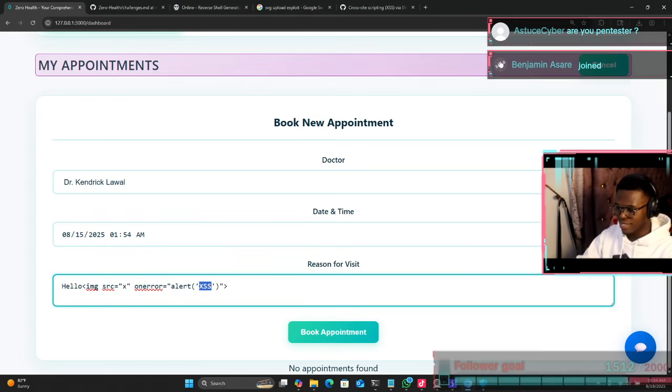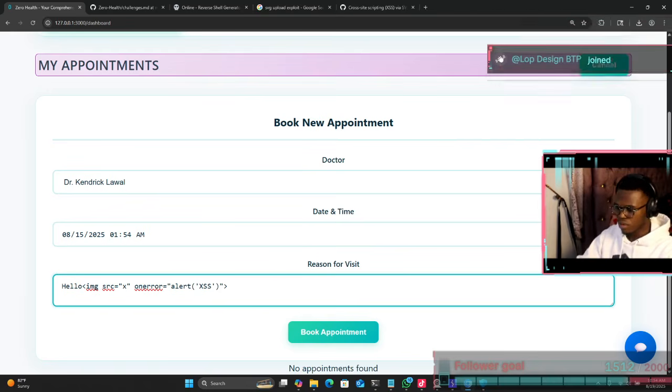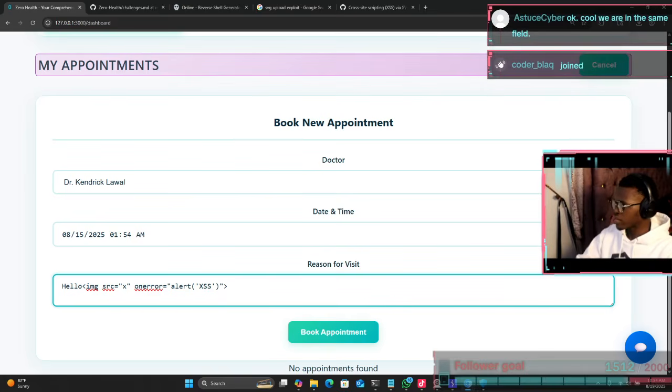Now, I can change this one so that I don't want the system to print out XSS. Instead, I want it to send me someone's credentials, someone that is logged in. So this is where the payload comes from, right? But I want to test if this is actually the exploit that is going to work.